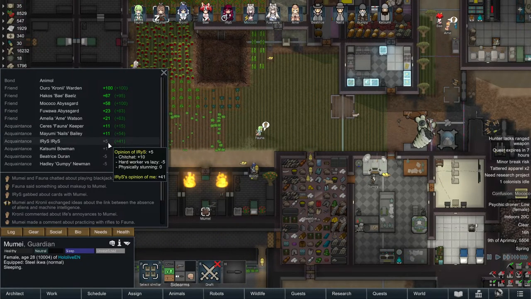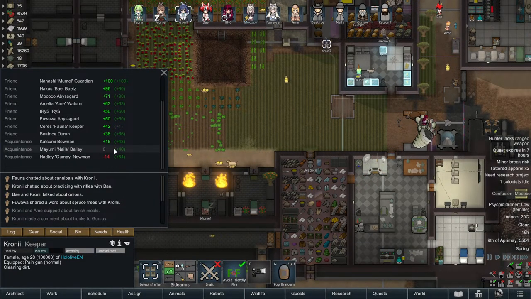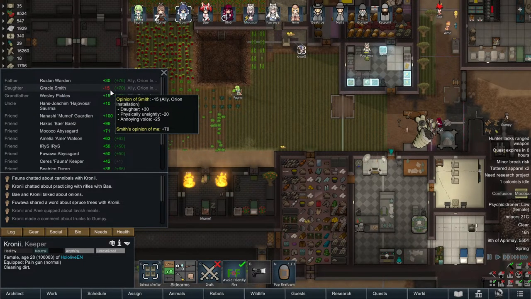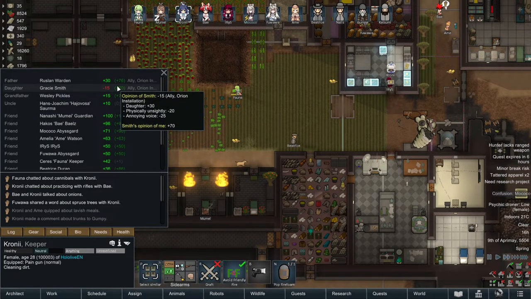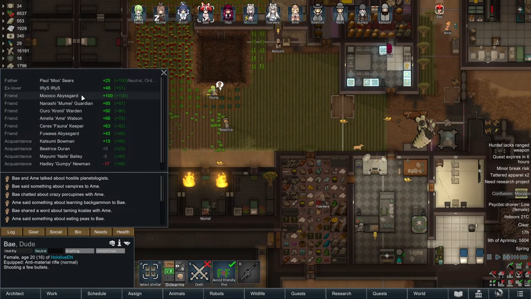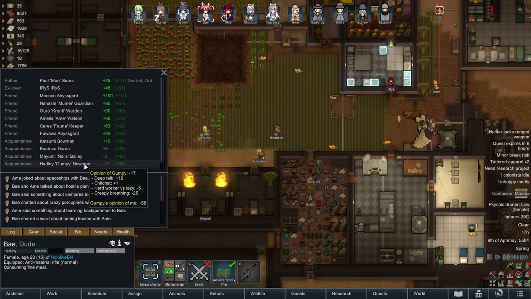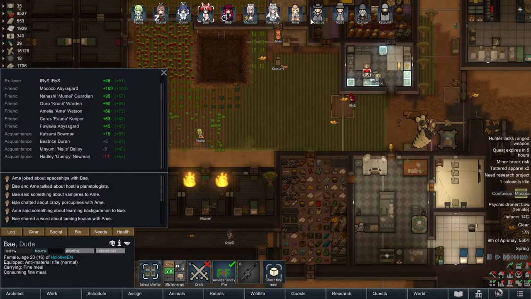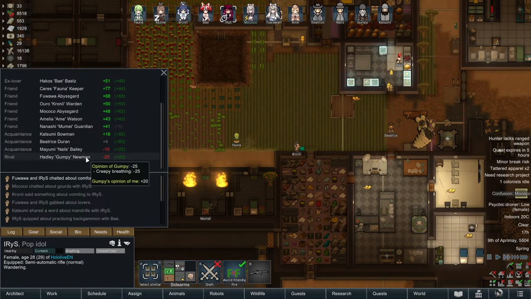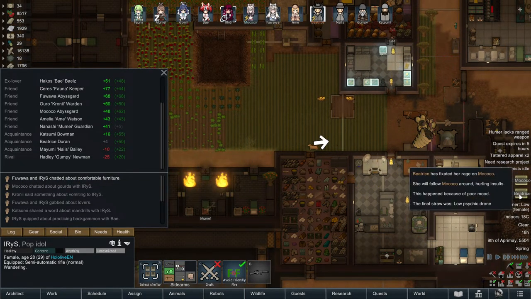Yeah? Nope, not getting along with Iris for some reason. Crony seems to like just about everybody, except her daughter. She hates her daughter, apparently. Okay. Bay? Okay. She really hates Gumpy. Iris doesn't like Nails or Gumpy. Oh, Gumpy's her rival. Ooh, insulting spree.